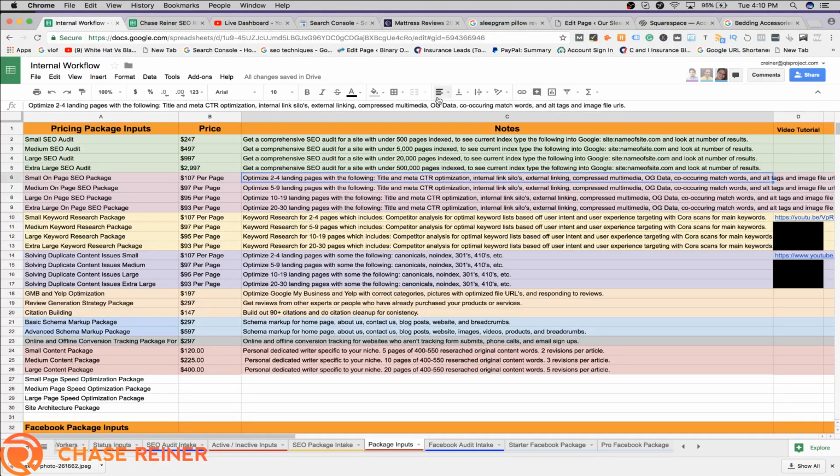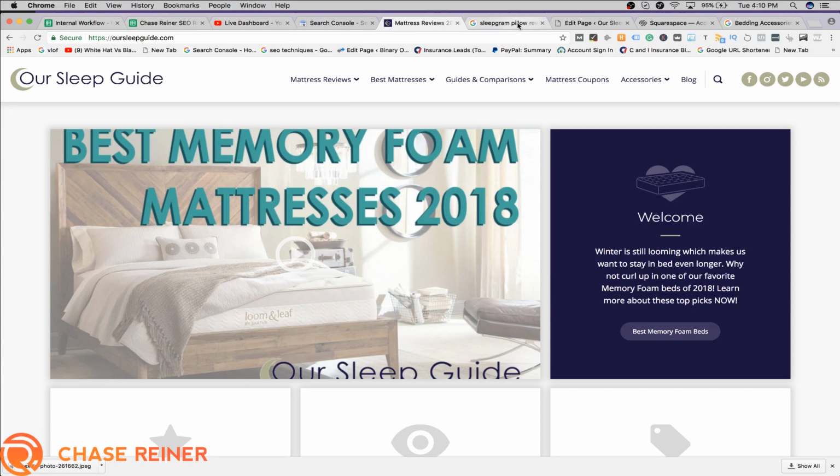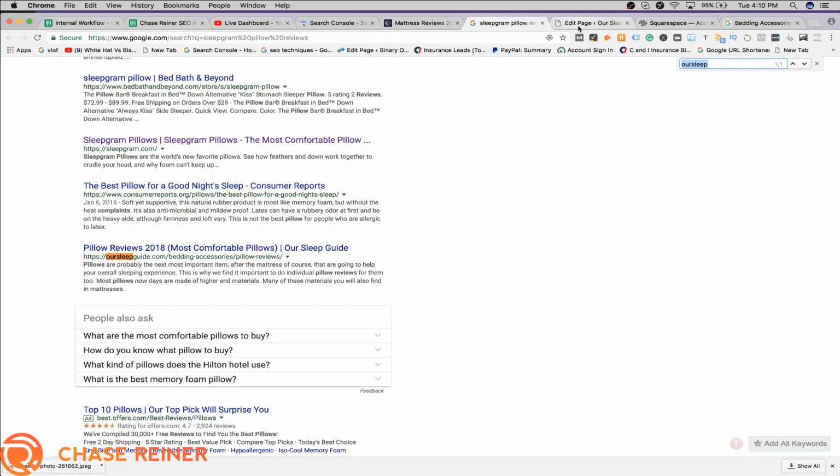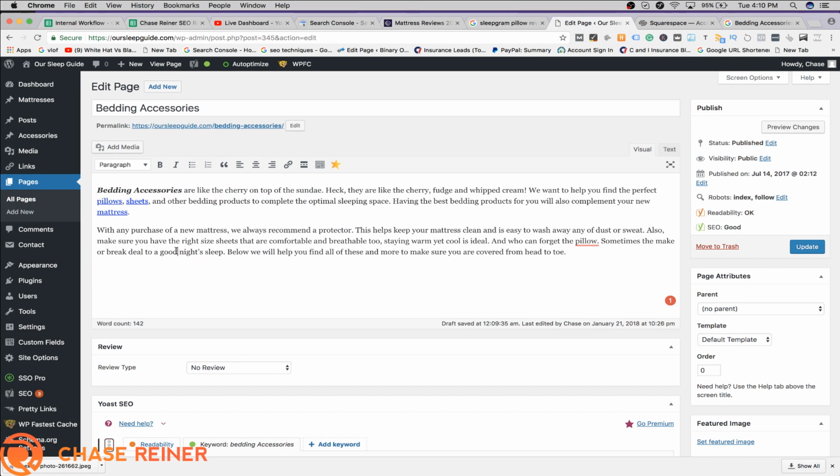All right, so external linking. How do we do this? External linking is where you're basically linking to other authoritative sites to make your content more relevant, right? What is the reasoning behind this? The reasoning is that if you have relevant content to link to, you're not going to be not mentioning it if you're an authority, right?